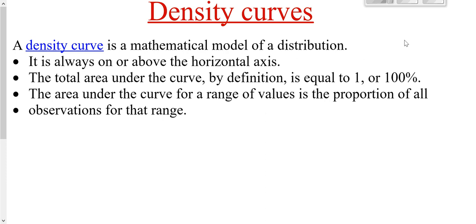We're going to go ahead and take a look at z-scores and what they are, but we're going to do a little bit of background on that first. We're going to look at density curves. A density curve is a mathematical model that's always above the horizontal axis, and the total area underneath this curve is always equal to 1. And it tells you the proportion that relates to what you're dealing with.